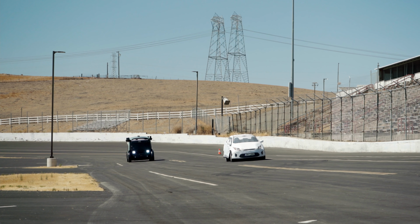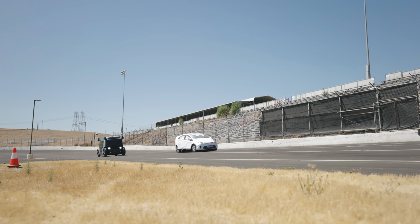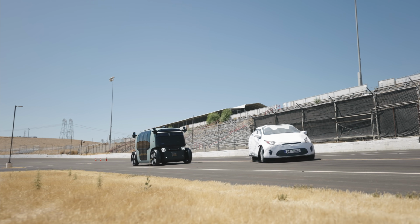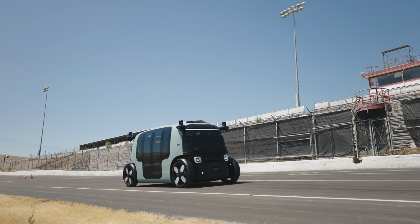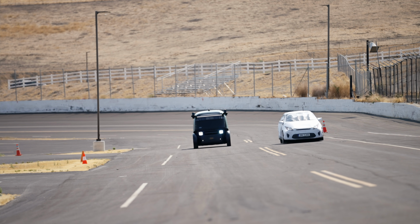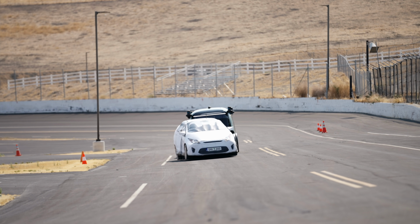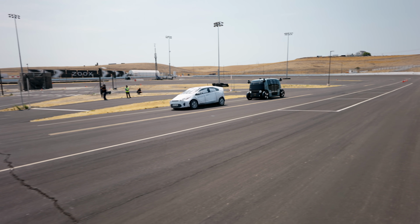My name is Yvan Lemongo. I am part of the Systems Design and Mission Assurance vehicle test teams. This scenario does a couple things for us. Primarily, this is a situation that you can imagine even as a human driver that you might encounter with potentially aggressive agents. So you want to make sure that the vehicle is capable of exercising this kind of defensive driving behavior where it's able to recognize and predict that there's an agent that's going to enter a potential path of collision with us or just enter our traveling path and react accordingly.